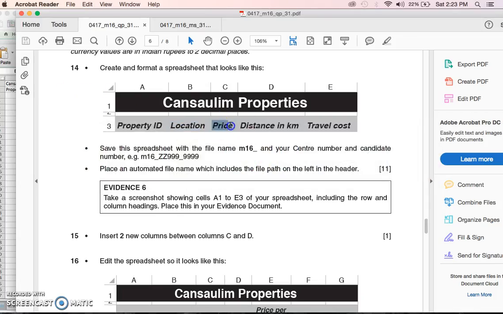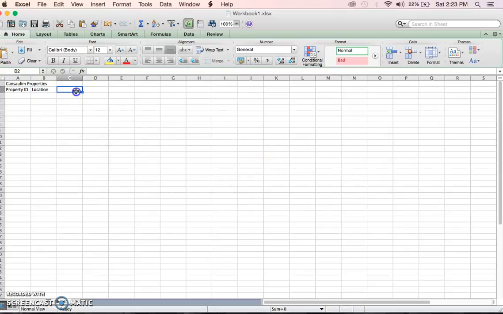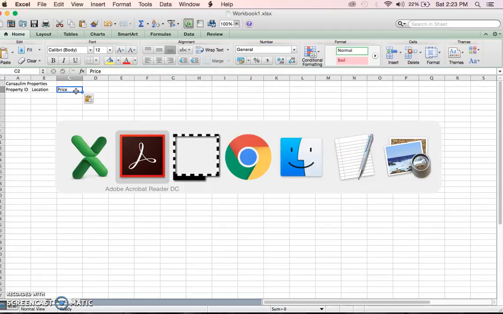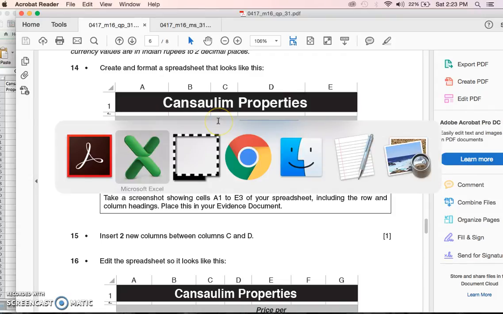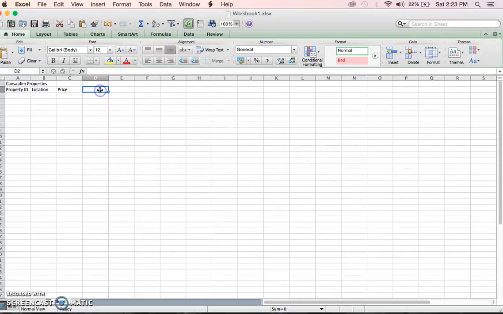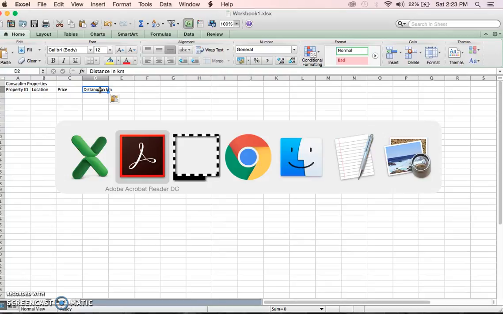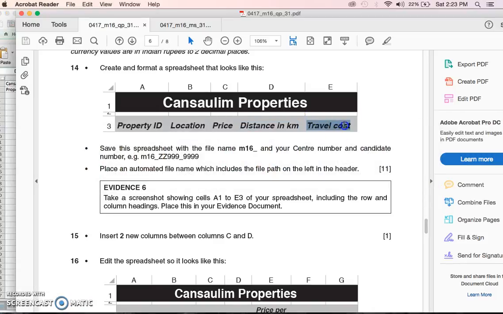And it looks like it could be quite a simple task, hopefully. It might just be a little bit of formatting. Price. Distance. And travel cost.